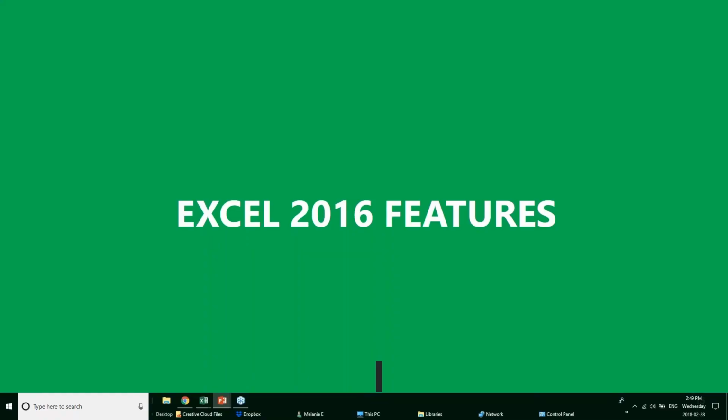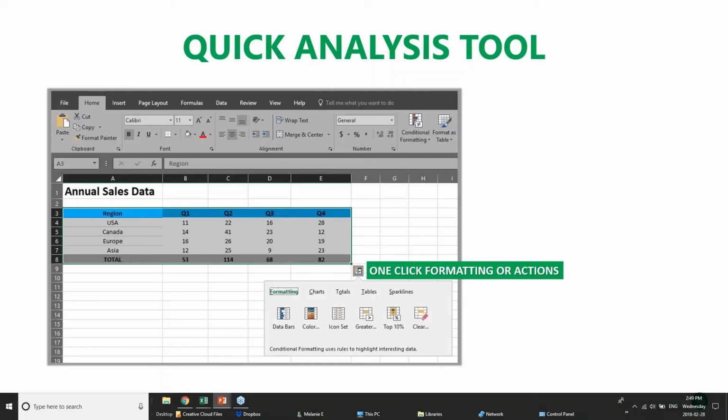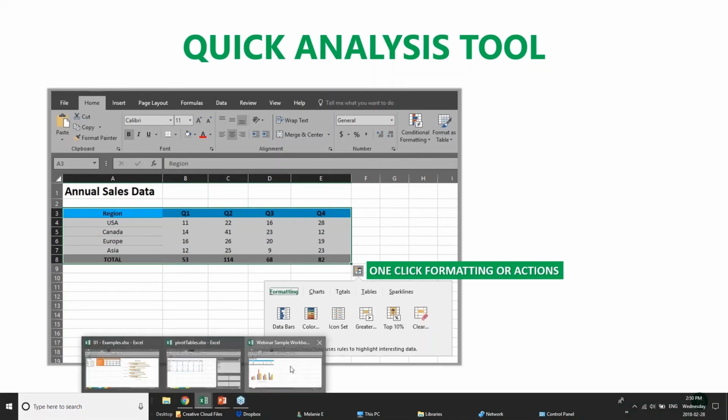All right, before we finish off, we've covered lots of information. I just want to jump into a few other features that Excel 2016 has that we don't have time to go deeply into today, but I do want to mention them because they're super cool. First, the Quick Analysis tool. This has existed in previous versions, but they've definitely upped the game in this most recent version. I'm just going to quickly bring up a spreadsheet.